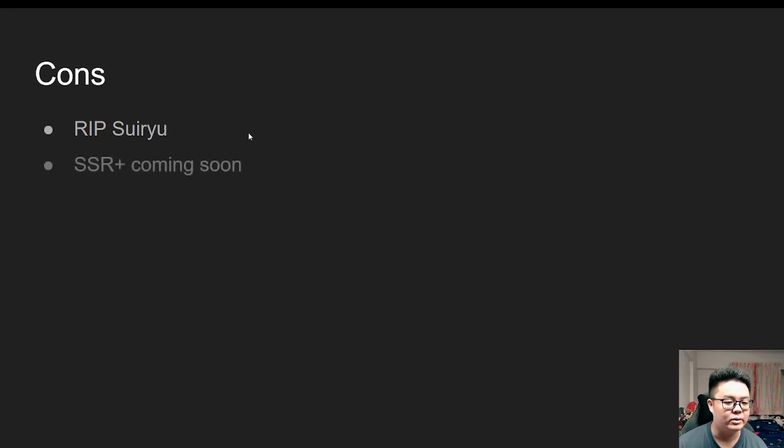Also, SSR plus units are coming soon. After Sonic, I think it's just about 3 or 4 more units. So it's Awakened Vaccine Man, Hellfire, Gale Wind. Yeah, I think it's just these 3.